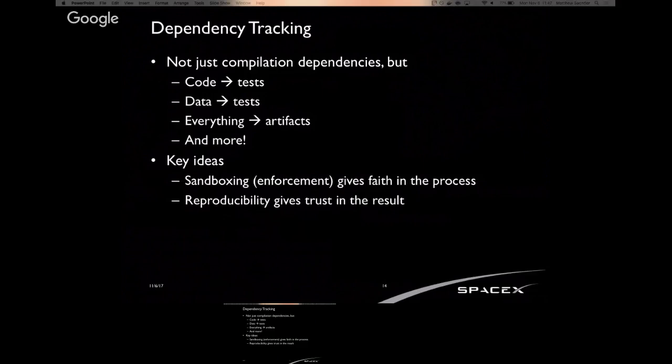So as we look forward, there's a whole bunch of problems that we're hoping to solve with Bazel. And to our mind, there are two really key things about Bazel's approach to dependency tracking. The first is sandboxing, because it's really hard to replace the active enforcement mechanism that each of the build steps that you have described are what you have said they will be. Because the sandboxing ensures that it just won't work if you haven't done that correctly.